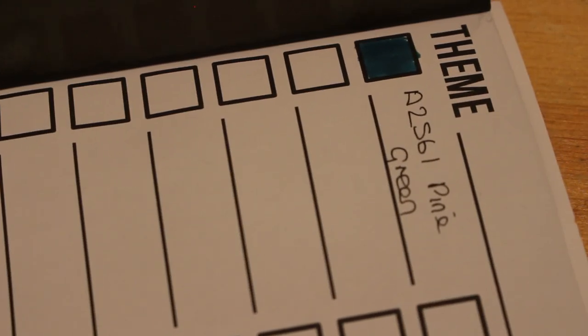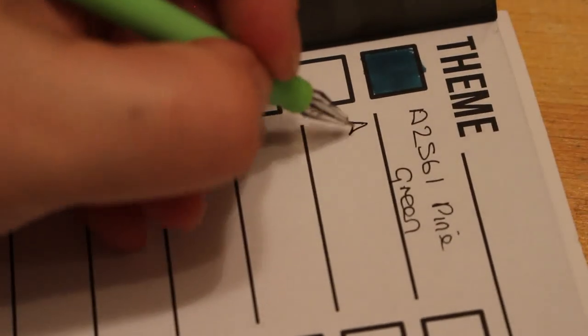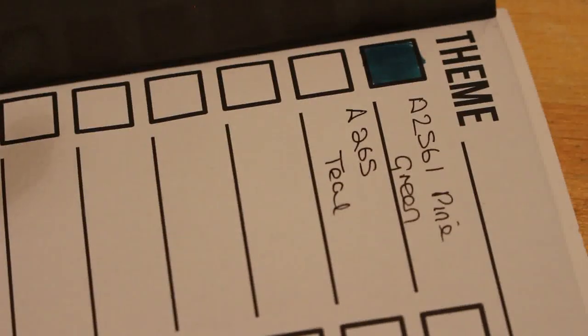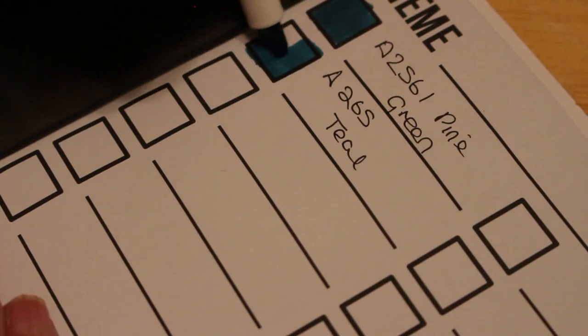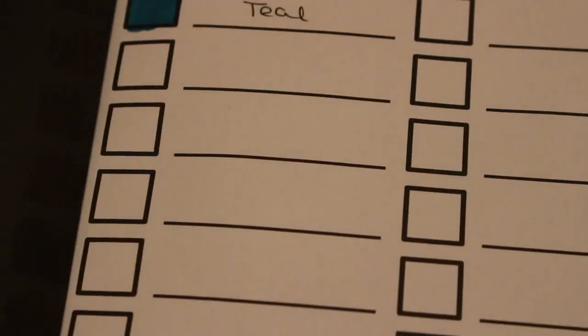Yes, I love blue. This is teal, and this is A265 teal. Try and turn that a bit better for you though. I mean, it would be better if I could hold it upright, but I just can't hold that there, so I'm afraid it is on this silly angle. If I had it like that, you'd only be able to see bits of it, and I can't write like that. So it's got to be where we can both see what we're doing. So I hope it's not too annoying for you that it's on an angle like this. It's just so that you can see the colours really.